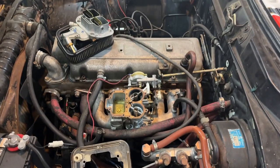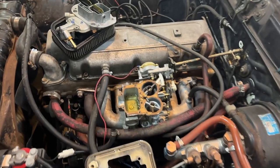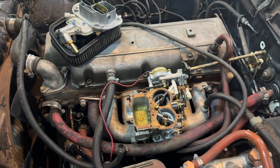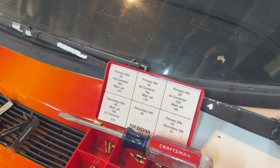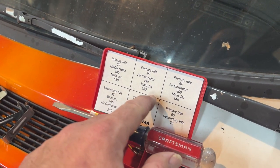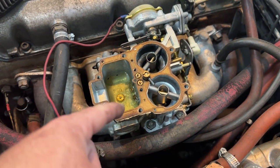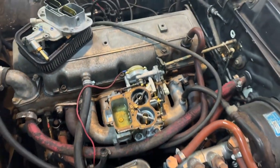Battery's going to die. I switched to the phone here because the battery died on the fancy 360 guy. So they wanted a 150 primary and a 160 secondary. Well, all I've got is, for main jets, I've got a 140, a 130, a 145. So I did the 140 and the 145. But I'm going to get some new jets and make that. Same with the air correctors. I don't have the air correctors that are recommended either.